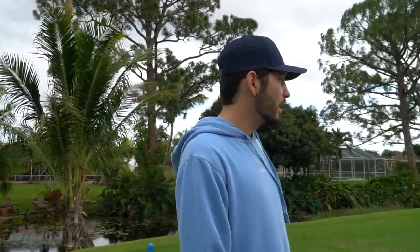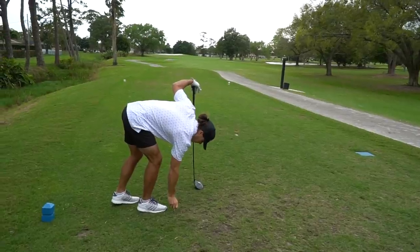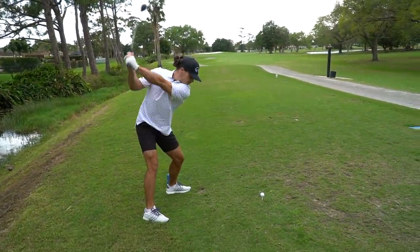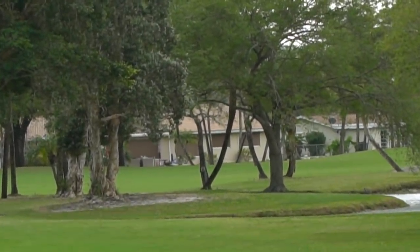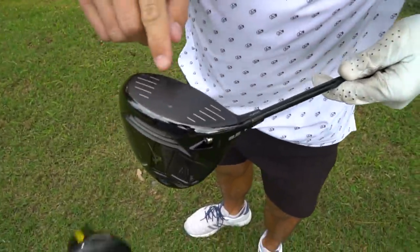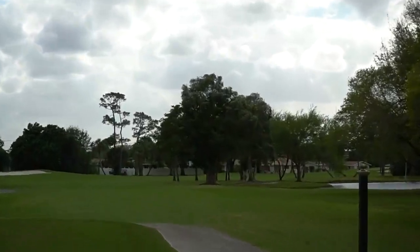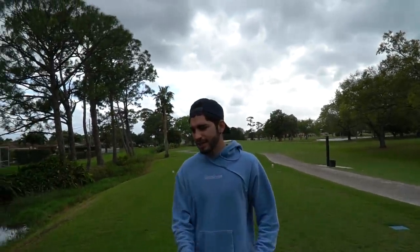First hole is a par four, 398 yards, but it goes directly right. He's got a driver in his hand — the new Mizuno, and it's been treating him right. Oh, that is gonna be so good! I don't know if the camera can see that but that almost went through the fairway — that's how long that thing went. Look where the top of the tee was, so the ball was right there — that's 1.50 smash factor. The driver's been feeling good, the game's been feeling good. I'm in the fairway; anytime a ball goes in the fairway I'm not gonna complain.